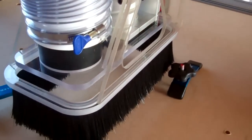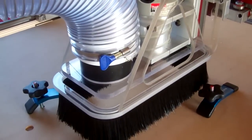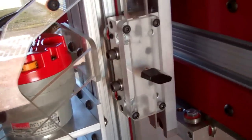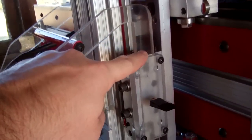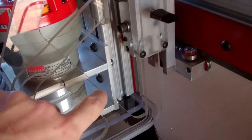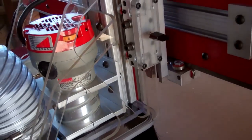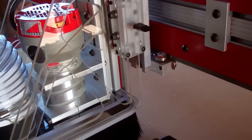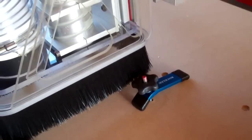It remains to be seen — I haven't cut anything since I finished this last night, so we'll see how easy it is to work with. I think it's okay though. I left myself enough — this little block here rides along this strut — and I left myself enough vertical travel that I should be able to get it all the way up out of the way, change the cutter as needed, and then drive it all the way down to the surface of the table.